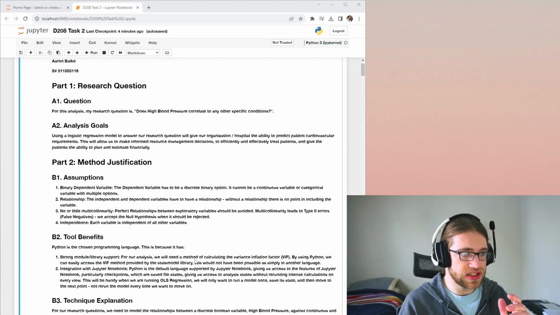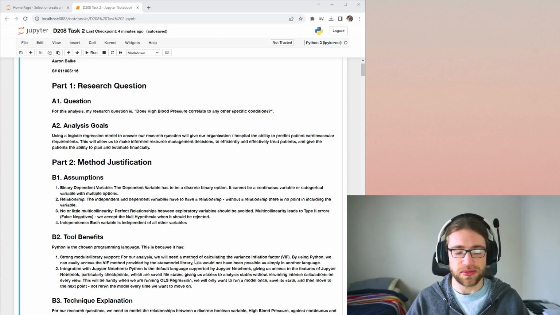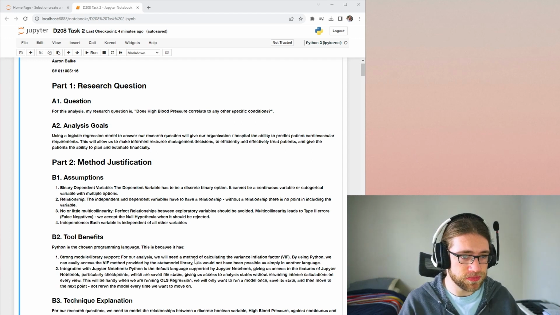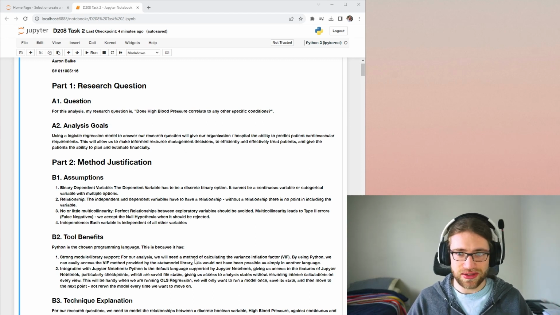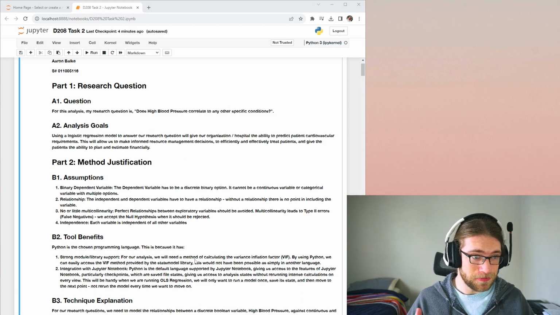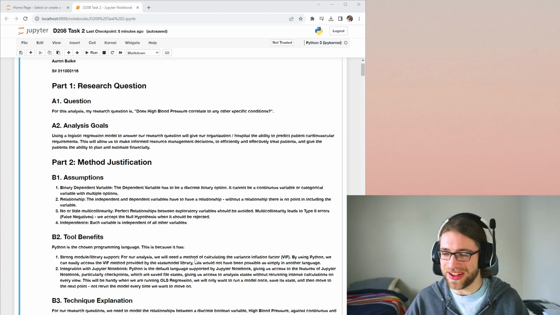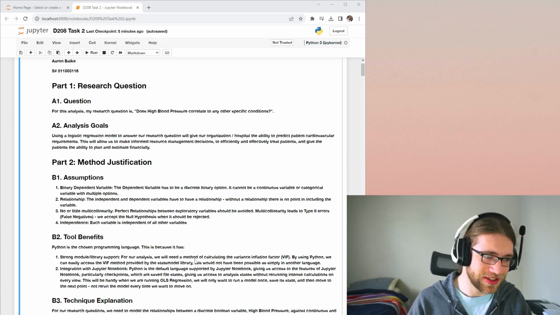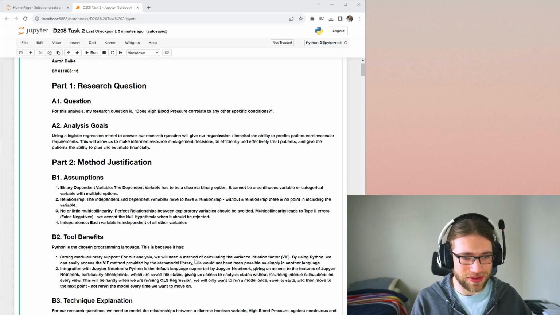We are going to need to have no or little multicollinearity. Multicollinearity is a perfect relationship between the independent variables, and so we want to avoid having variables that have perfect relationships with each other. An example would be if you have age as a discrete variable, but then you have is old, is not old, that sort of a thing. You want to avoid having perfect relationships where as one goes up, the other one goes up at the exact same rate, all of that sort of stuff.